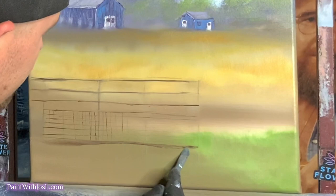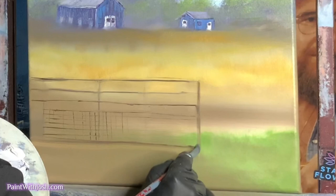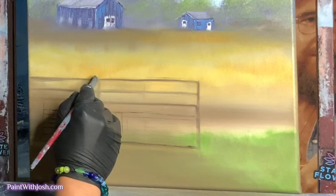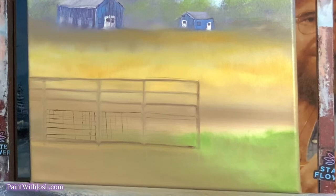Now, if we can just shape this guy nice and soft, just like that. Come over here, shape our edges just with our filbert brush is all. And all we're doing is just moving the paint that was on the canvas before, right? Making our soft little bit of gate. That's all we're really doing. Just like that, just like that. Over to the edge.